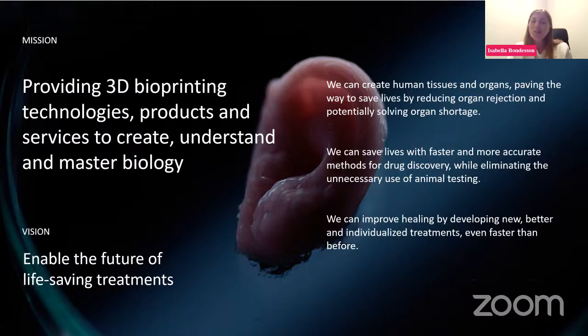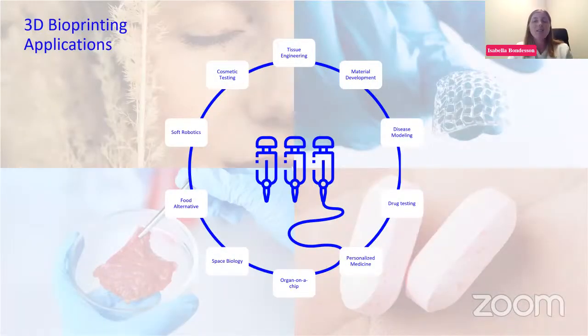But yeah, we still have some way to go to get there. And during this time since bioprinting was established, which I would say was roughly in 2016, it has been discovered that bioprinting is a very versatile technology that can be applied to many different research fields, all the way from soft robotics and space biology to the more traditional fields in tissue engineering, material development, and drug development.